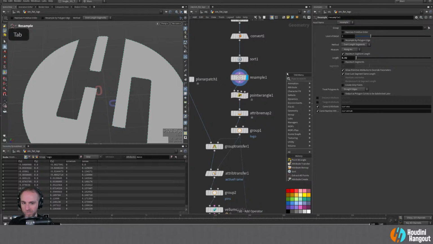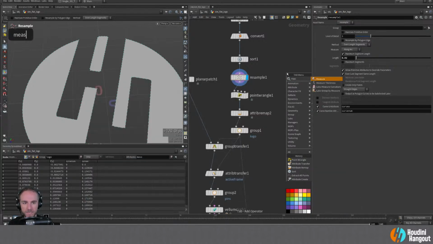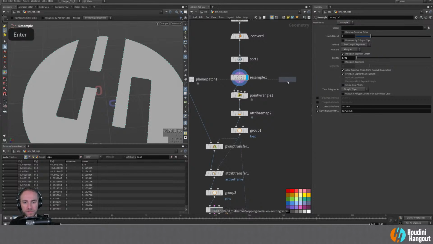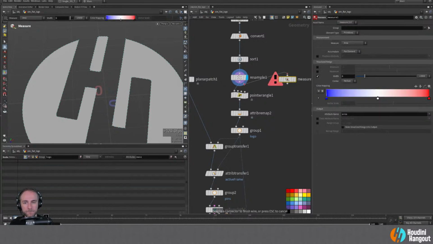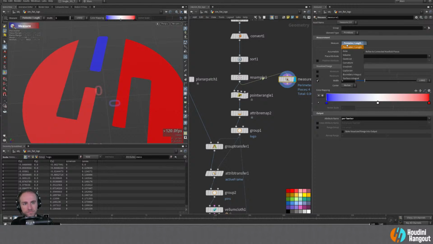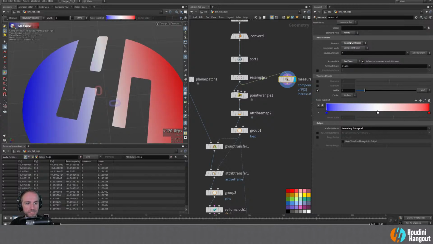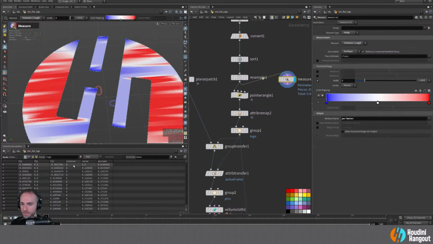Is there a measure that I could use? Would this work? Maybe. No. Oh, wait, hold on a second. Perimeter length.